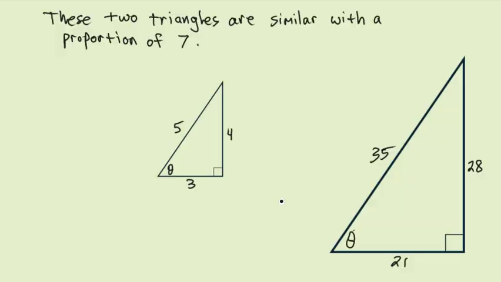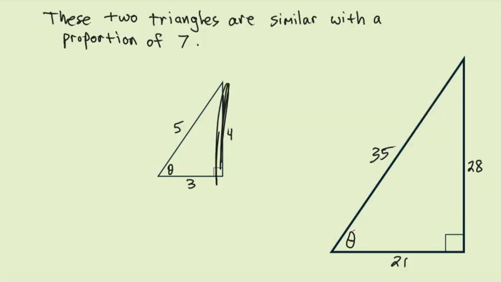And that's very important with similar triangles. If you have two triangles that are similar and you name one of the angles in one of them theta, you can name that corresponding angle in the other one theta because they are congruent angles. Okay, their measures are equal. So what I want to do here is I want to remember that this is the hypotenuse, and over here this is the hypotenuse, okay?